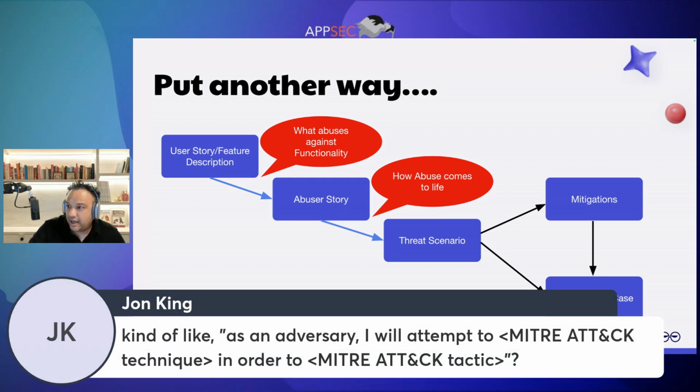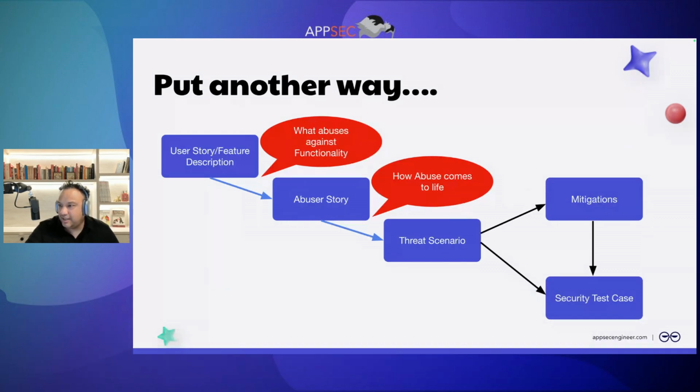John has the point, kind of like as an adversary, I'll attempt a MITRE ATT&CK technique in order to achieve a MITRE ATT&CK tactic. Kind of, yeah. Kind of. In some ways, yes, I would say that's true. I'll get to that. I'll show you how I write it. Of course, you can write it like this as well.